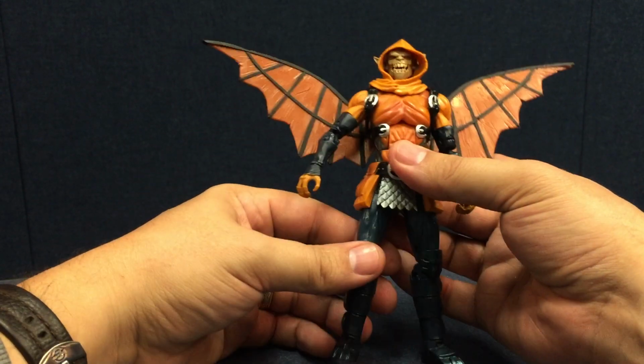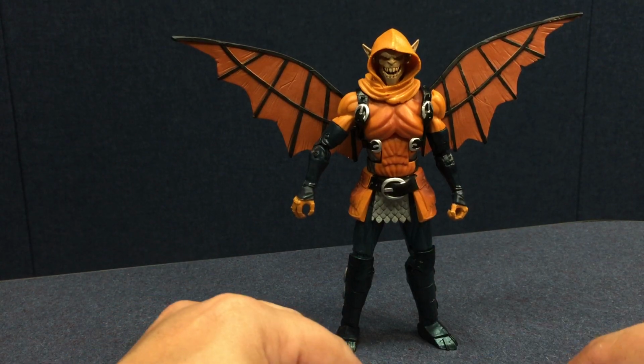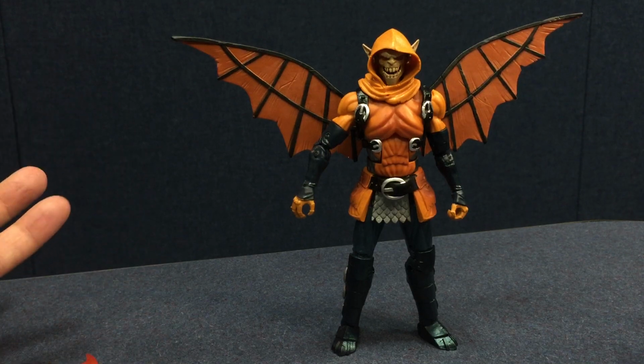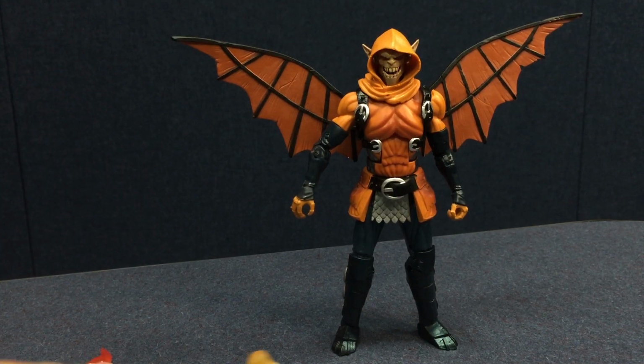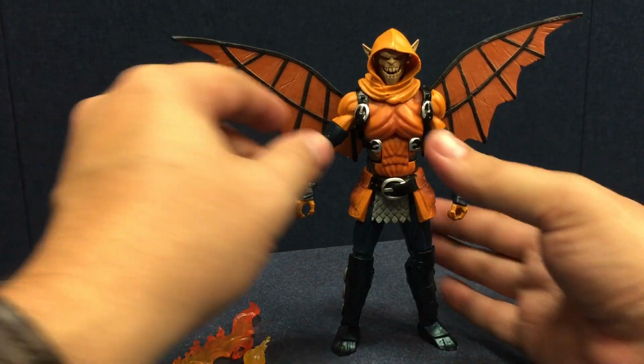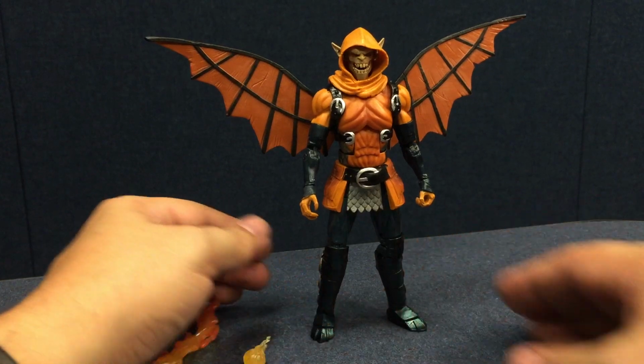And it looks like it's based off Humberto Ramos's art. Spidey kind of does too. Spidey comes with like a pizza face, or a piece of pizza and a hand and all that stuff. But yeah, I feel like buying this whole wave was worth it just to get this figure. It's really nicely done. But I'll show him off with some of the other figures from the wave.